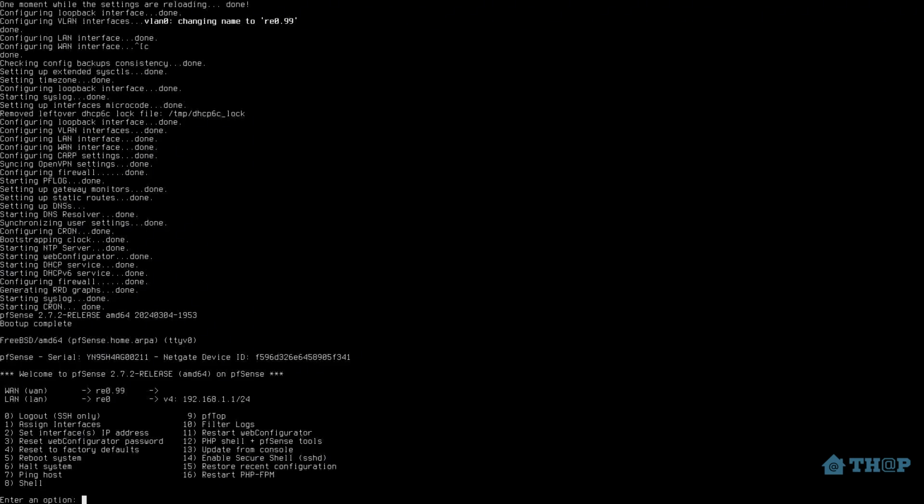Option 2 is an option to set a static IP. You can do that here, or you can also do it from the web interface by logging into that IP address. And similarly, there are a few other advanced options, but from this point on, it's easier to move to the web interface and continue from there.